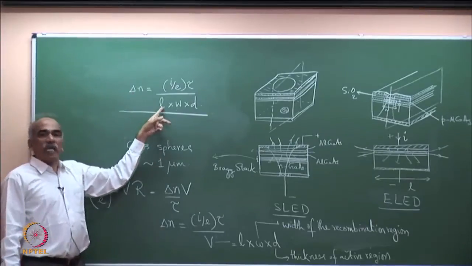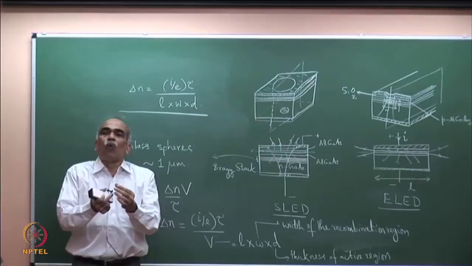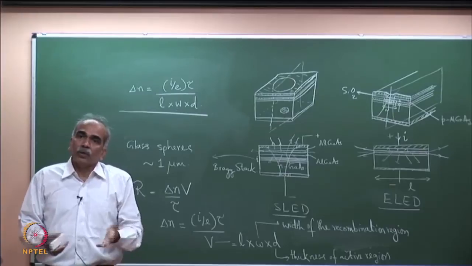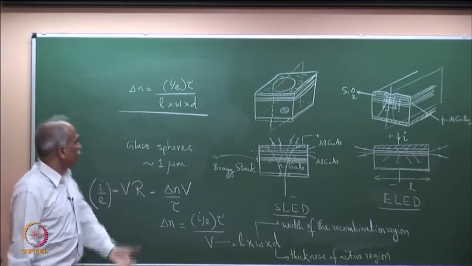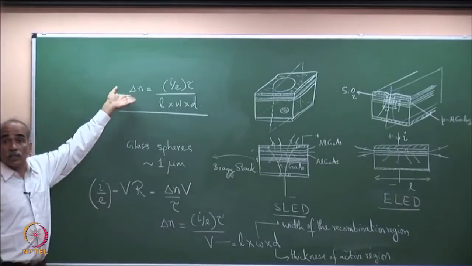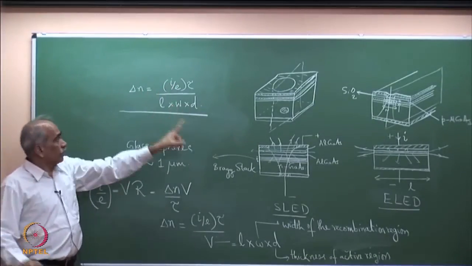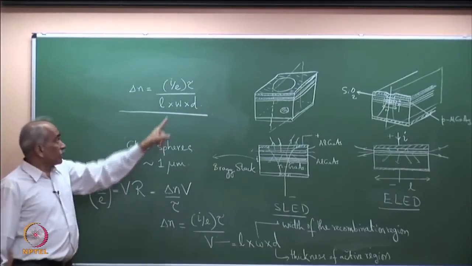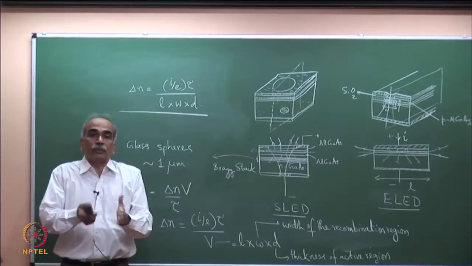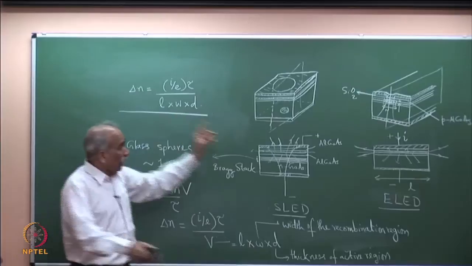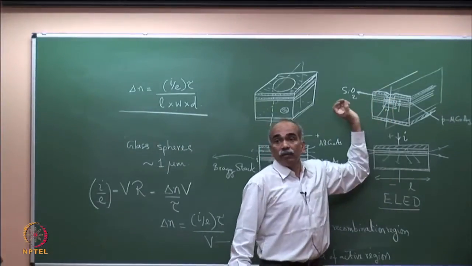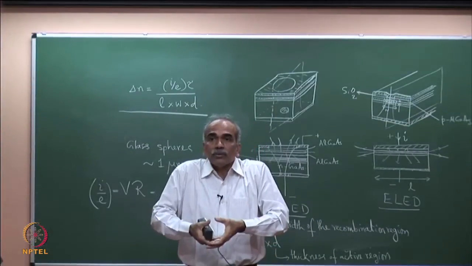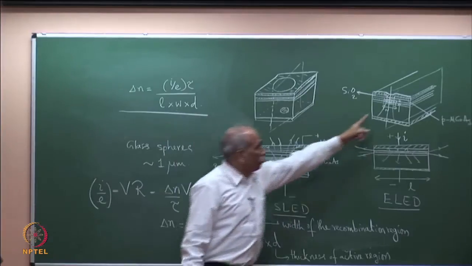We could of course reduce L also. If we reduce L, the volume where light is generated becomes very small, and therefore you have to strike a balance. In general, you could reduce all three to get a large delta n for the same current, but D and W can be reduced without losing much, whereas if you reduce L, the entire volume reduces. W reducing will also help us to get a beam from this LED, otherwise you will get a strip over which emission takes place. Normally in applications you would like to have a beam, and therefore W is reduced.